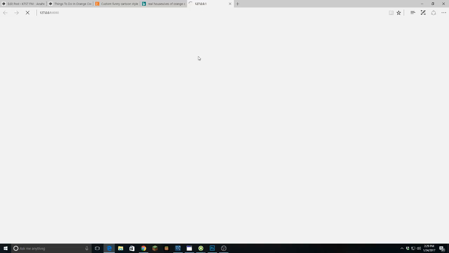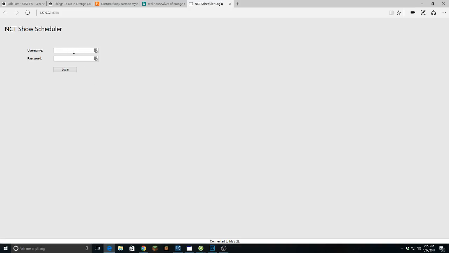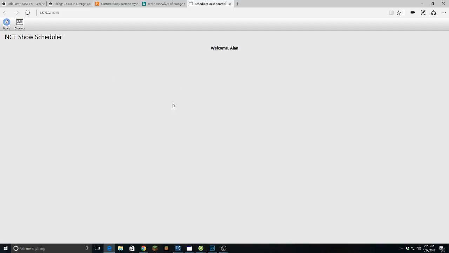Okay. And it goes to my local web server, whatever that happens to be. There's a lot of talk about deploying it, but I'm going to worry about that when I get there. So I enter my username and password. It goes into the player database and grabs my name. Off-site, or off the page, is my player ID. It grabs my first name and puts it in the welcome there.